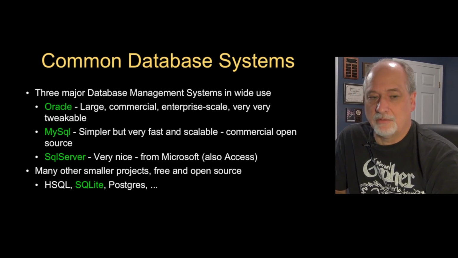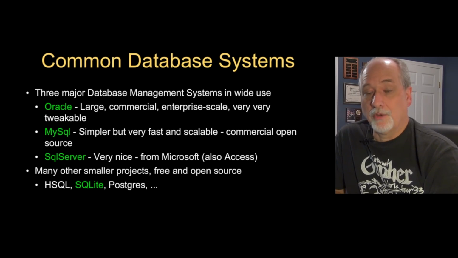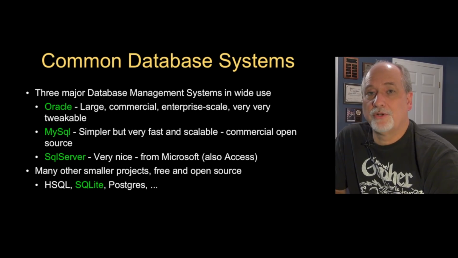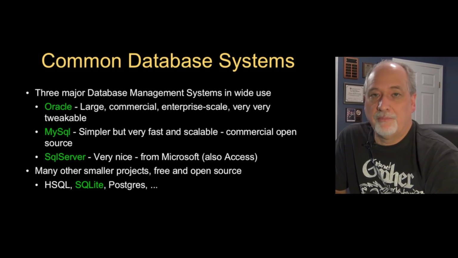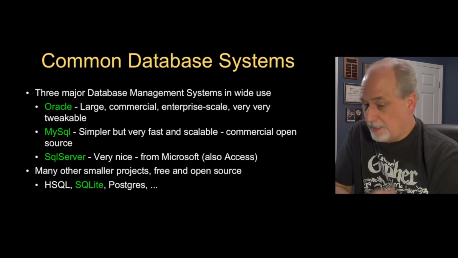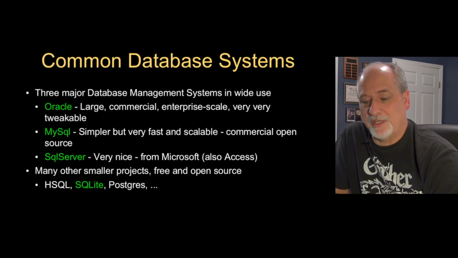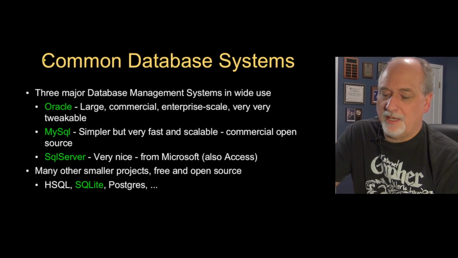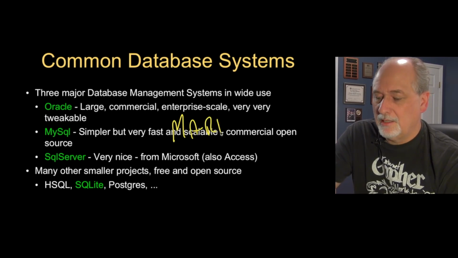There's a lot of products out there that you may encounter. We're going to be using SQLite. SQLite's a little tiny database server, and it's built into so many things, and that's why we like it. But if you're going to work at a large organization, you could easily run into Oracle, which is the #1 commercial product. Microsoft has a thing called SQL Server, which is a commercial product, and it's also very popular and very effective. The more popular open source, there's things called Postgres, there's MySQL, and MySQL recently was sort of bought by Oracle. And there is a copy of that called MariaDB that doesn't belong to Oracle, MariaDB.